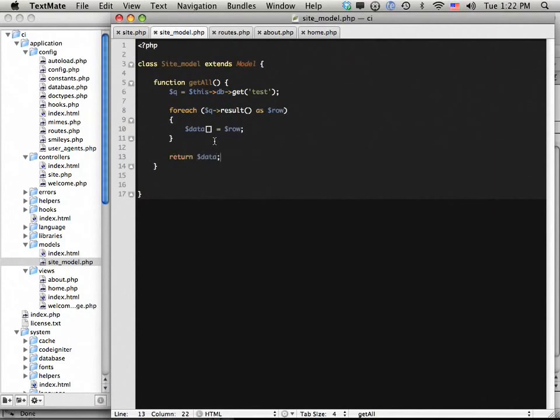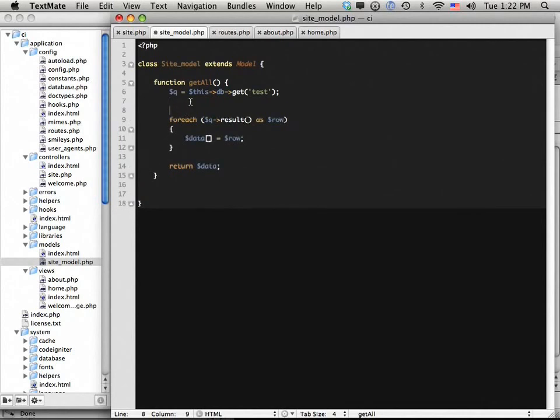Now, also something we'd want to do is make sure, as I showed you before, that the number of rows returned was greater than 0. So we could say if Q result, Q num rows is greater than 0, then do this.